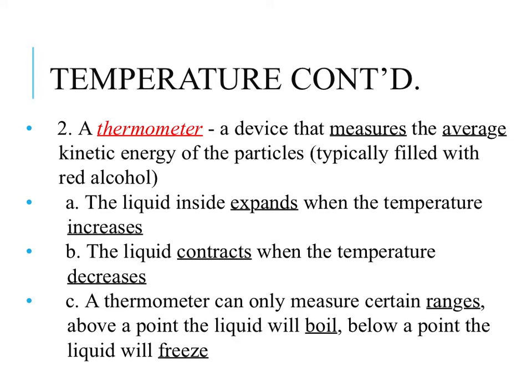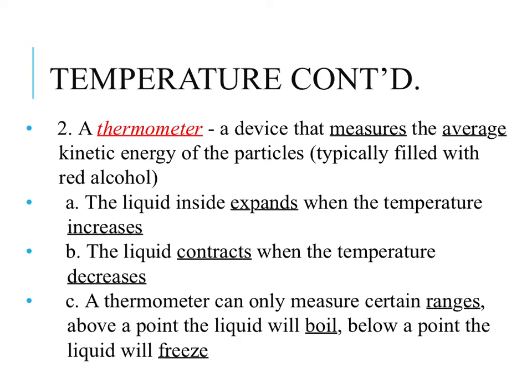So if you think of an old-fashioned thermometer, the ones with the red liquid in it, you guys know what I'm talking about? This little glass one, there's red liquid in there. So when you put that under your arm, you're heating that liquid up. When you heat it up, it's going to expand, and it's going to expand at a certain rate. And then that's where we actually read a higher temperature on the thermometer. Whereas now, a lot of them are way fancier and use infrared, and they actually test that way. They use lasers to check your temperature rather than using old-fashioned mercury or anything like that. So it's kind of cool.